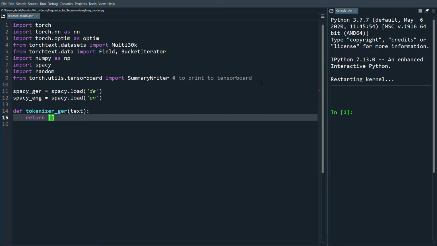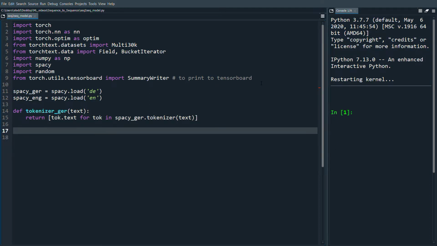Then we're going to return tok.text for tok in spacy_ger.tokenizer of text. So it's just going to take some text in German, and basically, if I have "hello, my name is", it's going to output a list of "hello", "my", "name", "is", something like this. So it's a tokenizer, and that's what it does.